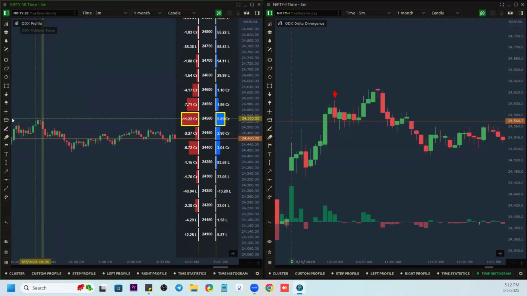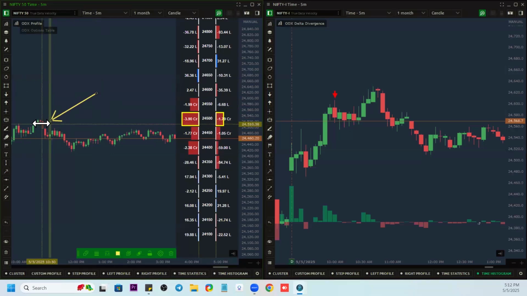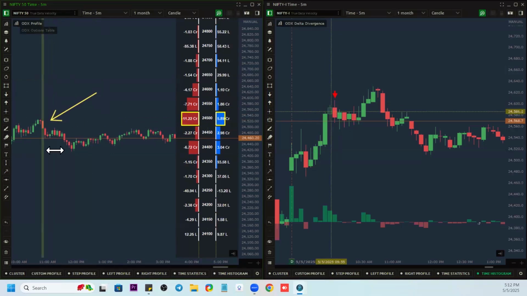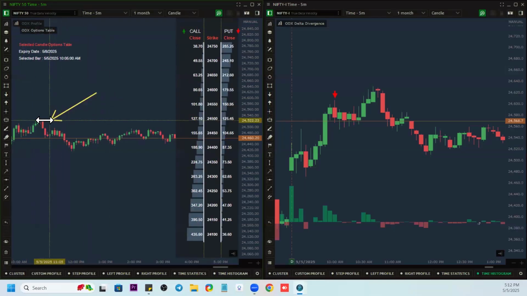So I know that from this candle, so I'll just highlight it. We are mostly interested in this candle. We have some confirmation here as well, and this candle shows a decent selling in the options. So what I will do is highlight the options table, and let us see the premium of this particular strike, 24,500, which is trading around 122. Let's say I go and sell. I can buy also. Let's say I'm a buyer and a seller. We'll look at the probabilities.